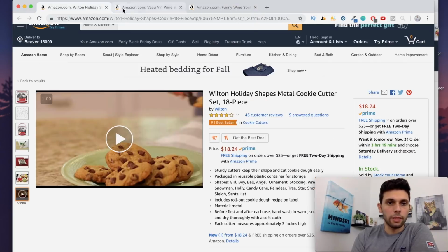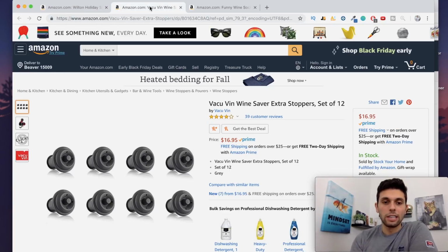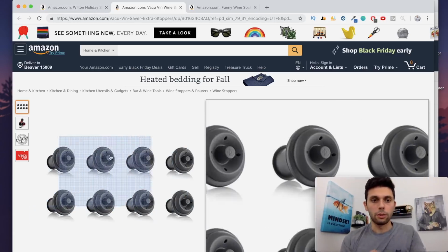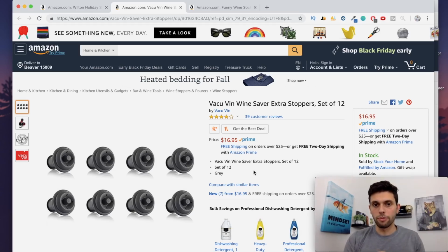Just from looking at all this, I'd say the best products were between these two. In the month of December, this one will make more money than this one will make in the whole year. So that's why seasonal products are so powerful. But this one looks like a really good all-around product that you can have for the whole year. It's going to sell consistently throughout the year, and just an overall great product.